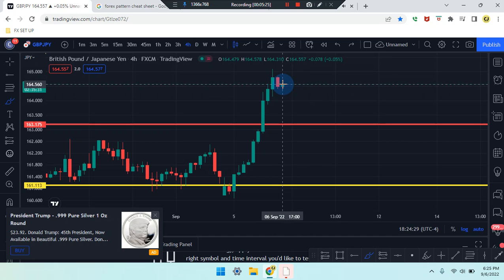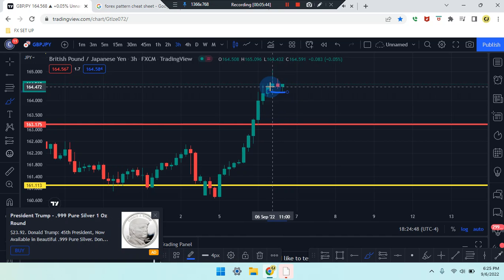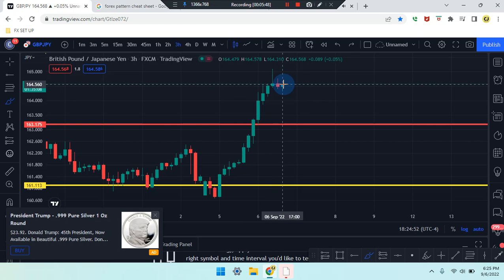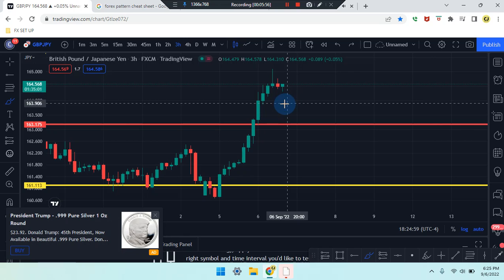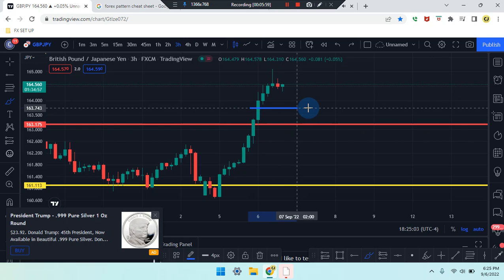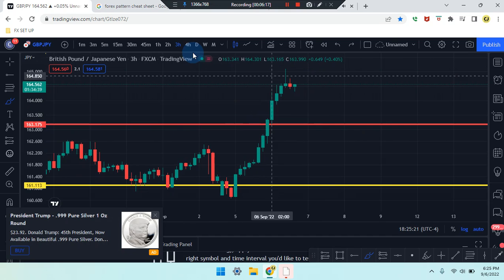Walking down to the three-hour time frame — the story is the same: a bullish green doji pressed down to the bottom, still a weak candle, still inside the second and third last candles. The market is consolidating until we see the engulfment of the second and third last candles. If price engulfs and works its way down, it can head down to that midpoint between price action and that SR line near price 163.743. If price works its way up, we want to see it reach this SR line near the third last candle wick at a price of 165.140.